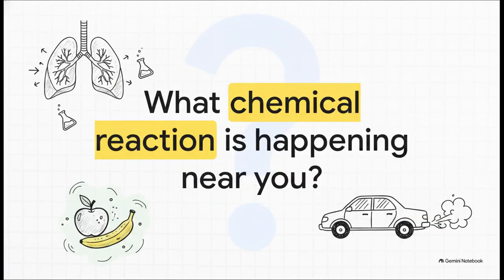I want to leave you with a provocative thought to end our explainer today. Look away from the screen for just a second. Seriously, look around the room you're sitting in right now. What is one invisible chemical reaction happening in your immediate vicinity? Is it the cellular respiration actively happening in your own lungs to keep your brain focused on this? Is it a piece of fruit on your counter slowly surrendering to entropy and decomposing? Or maybe the battery in your phone undergoing a controlled chemical reaction just to power your device?